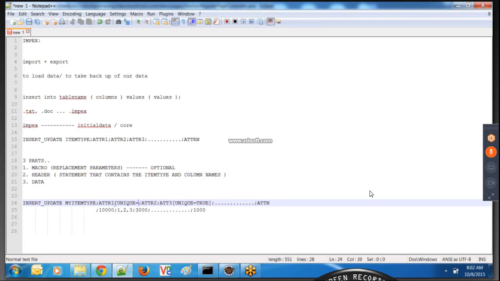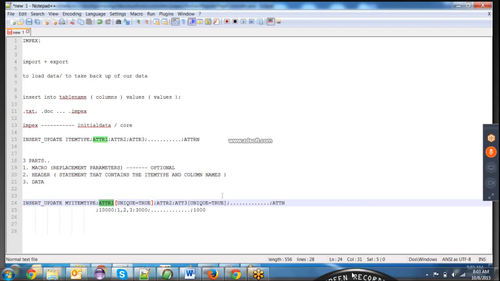If you mention something like this, that means you are having your two columns here. The first column is the combination 10,000 comma 3000 should not be repeated. That is what you are saying. So by looking at this, I can understand, okay, this is what is being conveyed. Okay, in a similar way, you have several such properties. For example, let's say there is one attribute which is a localized attribute. If there is an attribute which is a localized attribute, that means that can accept different values for different languages.